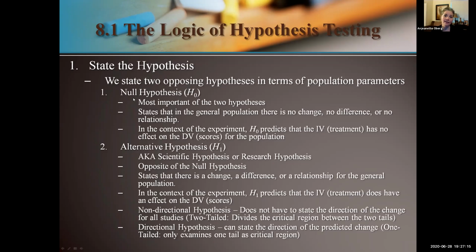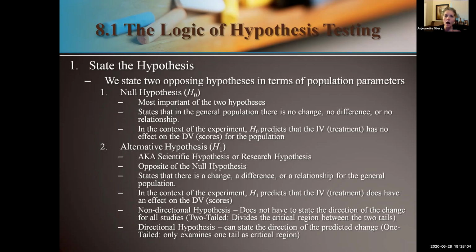So in the null, we say nothing happened. In the alternative, we're saying, no, something meaningful happened, okay? And so this is our research hypothesis. And we can't mathematically test the alternative hypothesis. Why? Because there could be an infinite number of outcomes beyond 0, right? I can't test every possible outcome, but I can test no differences. So your formulas are all structured around the null hypothesis, assuming there is no difference between the individual participant and the group, or between the sample and the population, or between 2 groups. The null assumes there is no difference.